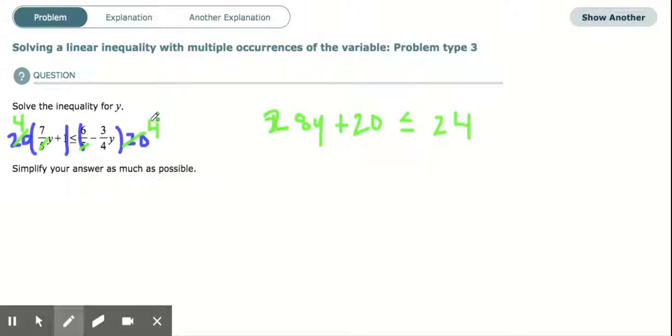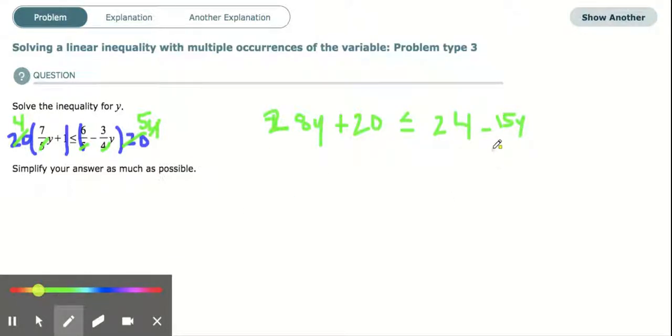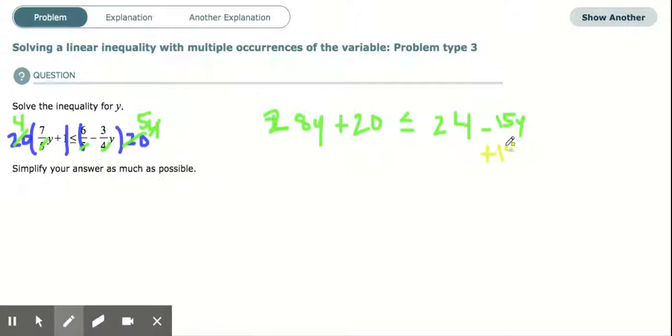And then this hasn't canceled with this one yet, so it's 20 times this. 20 divided by 4, that means there will be a 5 left over, right? So negative 3 times 5, that's negative 15y. All right, so 28y and negative 15y are here. We want to move both of the y's to the same side. So what we're going to do is add 15y to both sides. If there's a negative one, I like to move that one so that I can keep things positive.